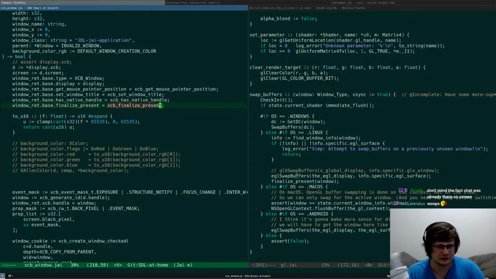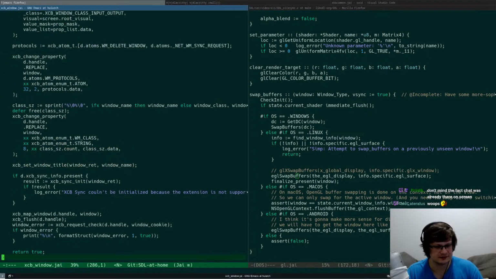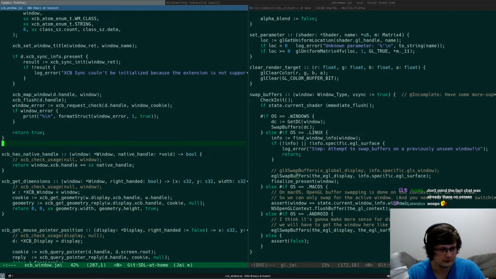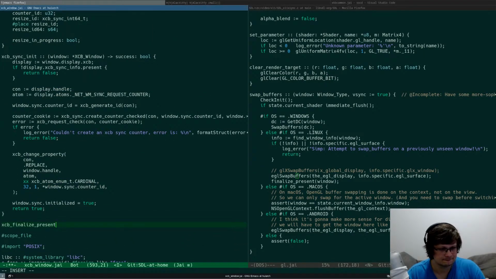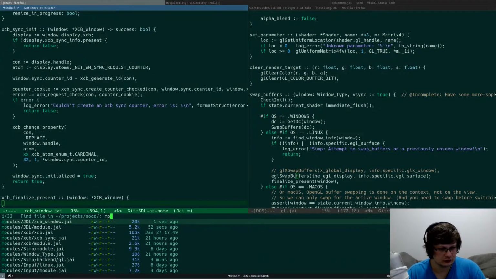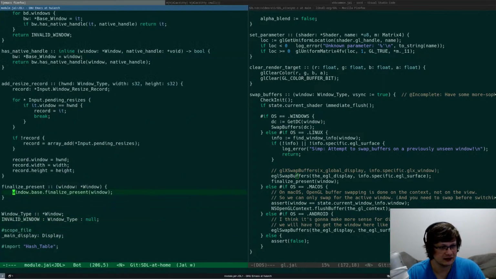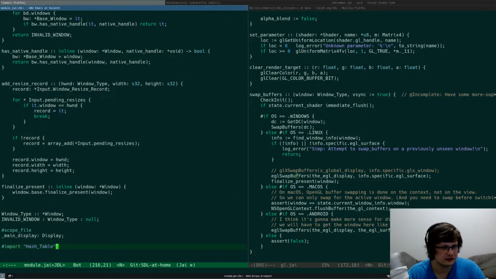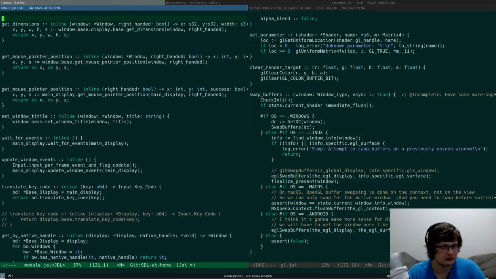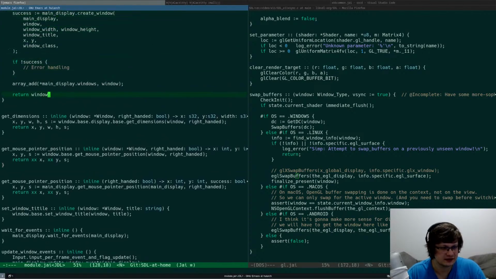I don't really like this name, I just don't know what's better to call it now. XCB window. Right, and also it should be inline. Inline, and this advertise record is fine. It's fine. Okay. All of them are inline. Nice.